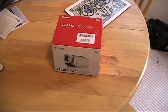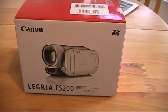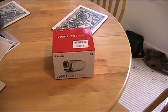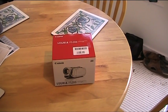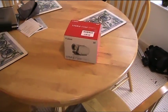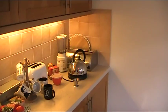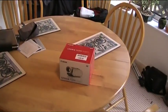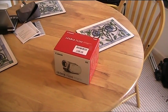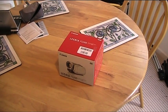Okay, this is mixed light test. This is the box the camera came in, which gives you a chance to see what the camera actually looks like. We've got fluorescent lighting and tungsten lighting in this room, plus some daylight coming in, and it seems to be handling that quite well. Mixed light's obviously always a difficult thing for a camera, but it seems to be doing pretty well. I'll see when I get the video uploaded to the PC whether this is actually any good or not.